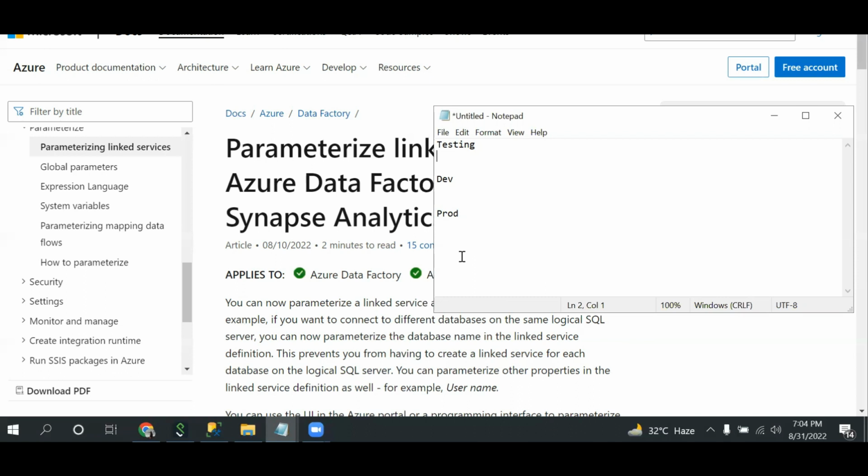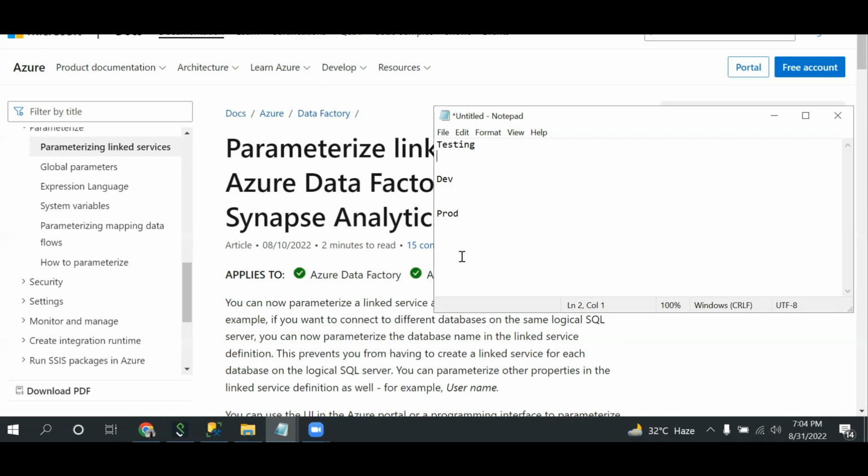Do I need to create three different linked services for these environments? If I create them directly, yes, I need to. But if I use the parameterized linked services functionality, then I can create only one linked service and use it in testing, dev, and prod.